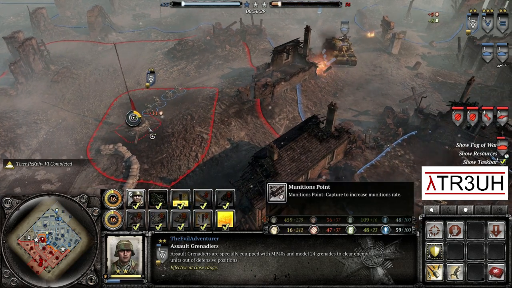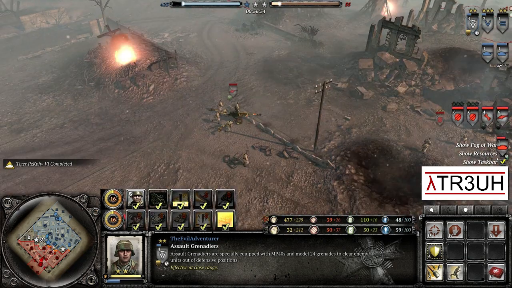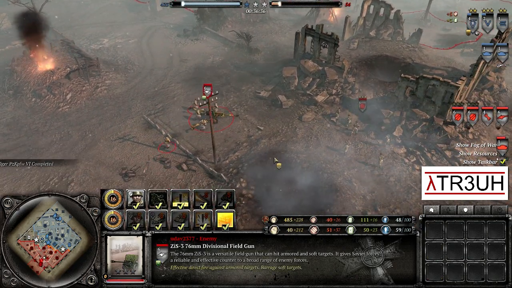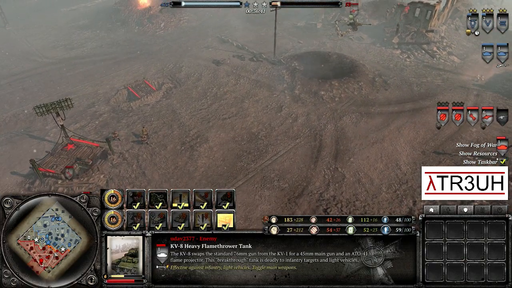So not much going on. Second Tiger called onto the field. Oh, come on. Well, now with the second Tiger, you just have to go for the kill. KV-8 at about 75% strength, now moving out.